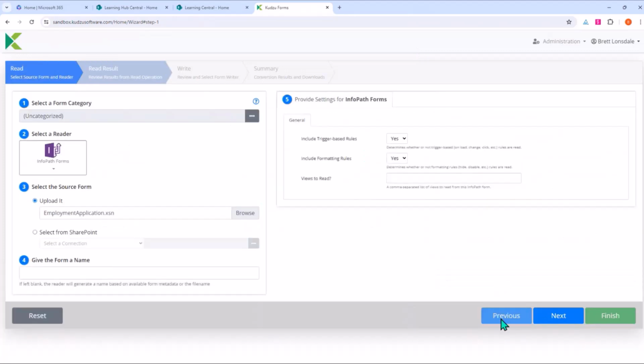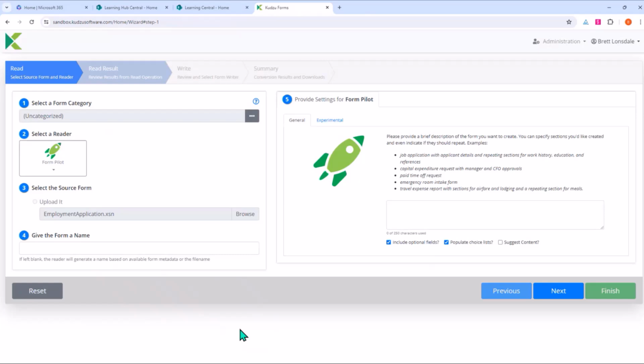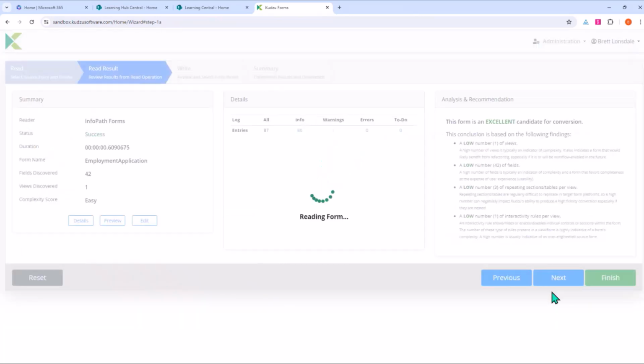Let me just go back to a previous step, and instead we're going to use this form pilot. And I'm using this just to save myself some time here, literally inside the demonstration. You'll notice that inside the form pilot, we've got an AI prompt, and I'm going to say create. I'll say please. It's always good to be polite. Please create a form allowing training requests within my business. Okay, so there's my prompt. We could also bring in some sample content if we wanted to as well, but let's just go with that.